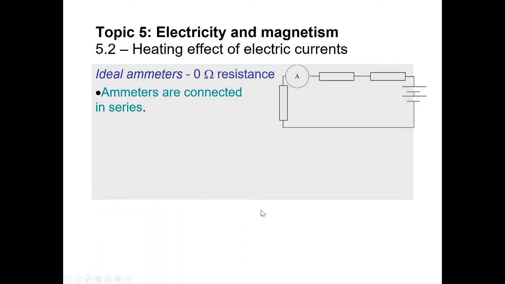Now, what about an ideal ammeter? The ammeter actually has the opposite property for resistance. It should not have any. Imagine the ammeter was not connected in the circuit. You would have three resistors in series. There would be some total resistance for the circuit. You've got a total voltage coming from the battery, and so you can find the total current, which happens to be the same as current through the first resistor, current through the second, and current through the third resistor.